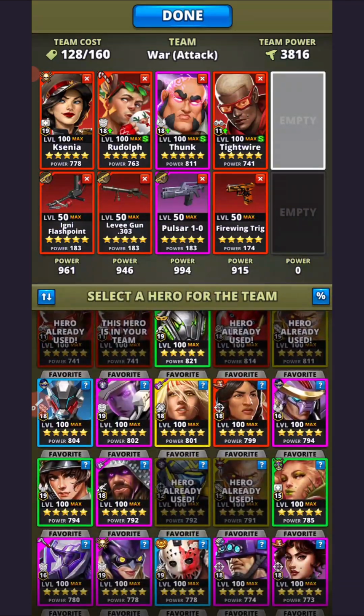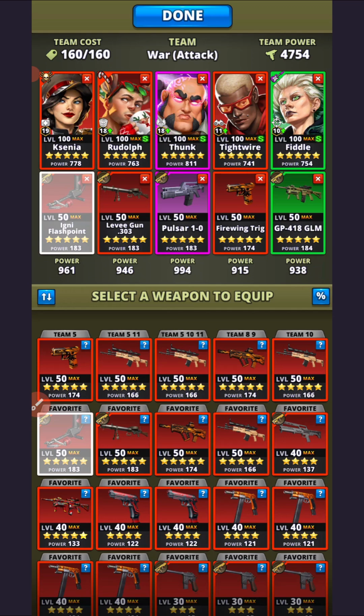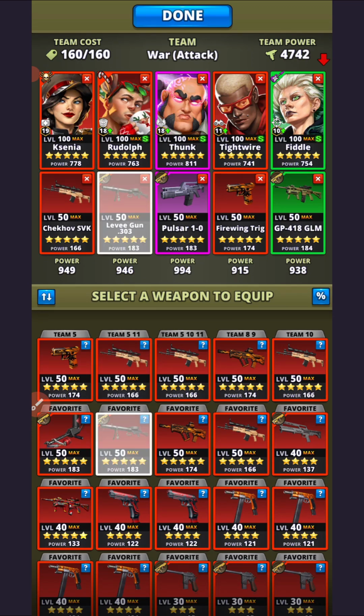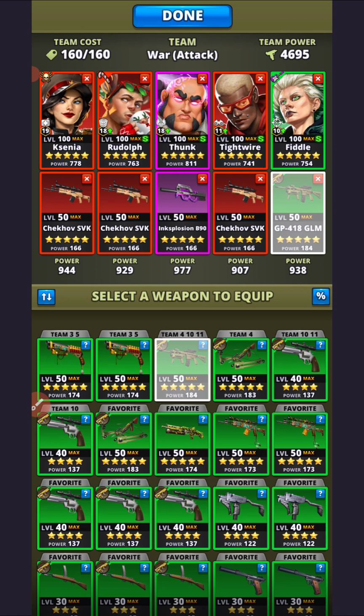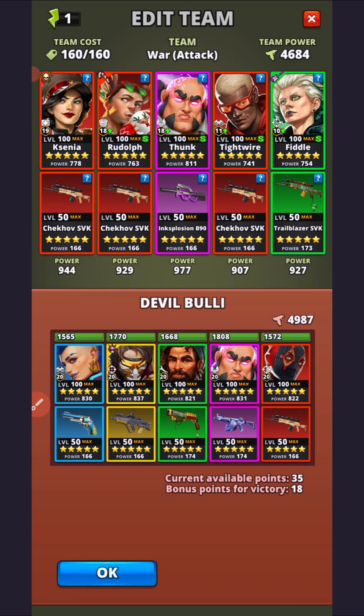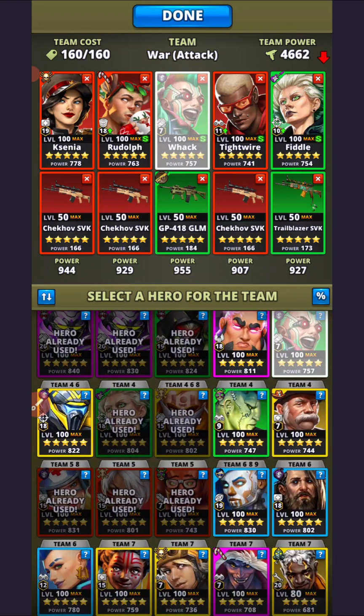Initially, I throw in Thunk for a purple damage dealer, and then my remaining Fiddle. End up setting all the weapons, looking at the defense team, and then going, no, that doesn't make sense. Thunk has absolutely no benefit to this attack team, because no one on that team really generates buff, with the exception of Jack, who I aim to kill very quickly. So I end up switching Thunk out.